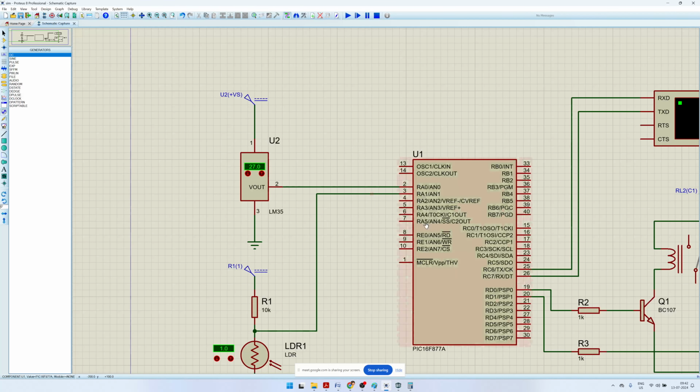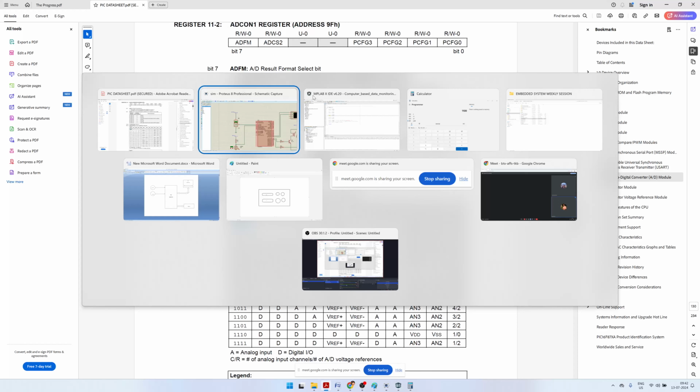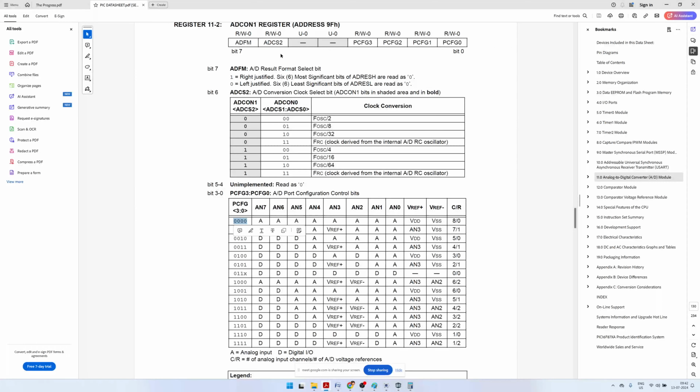I'm not going to use the remaining pins, so it won't cause any issue during program execution because all the other pins are not being used. So I can write 0 over here. We will make all the lower nibble flags 0.